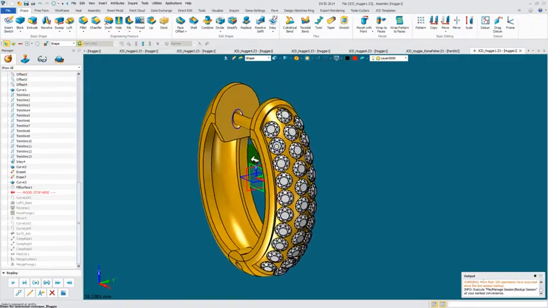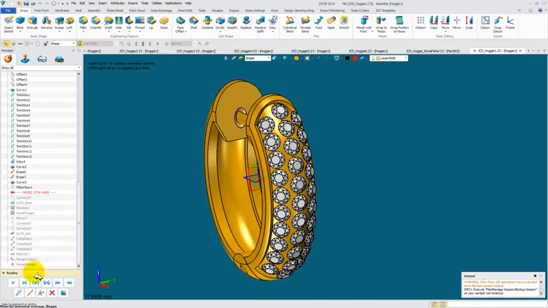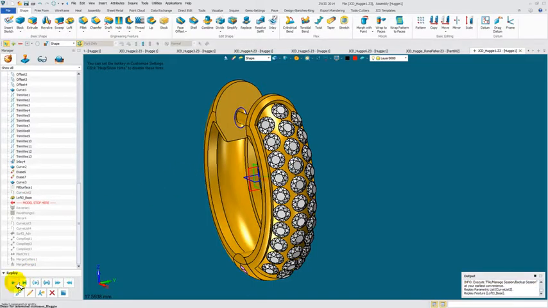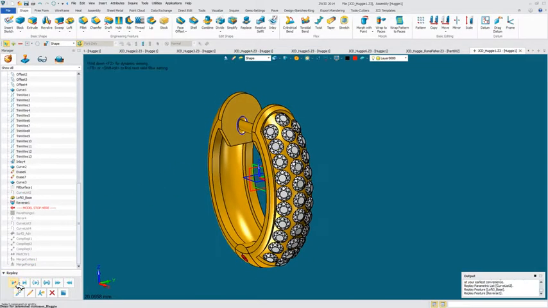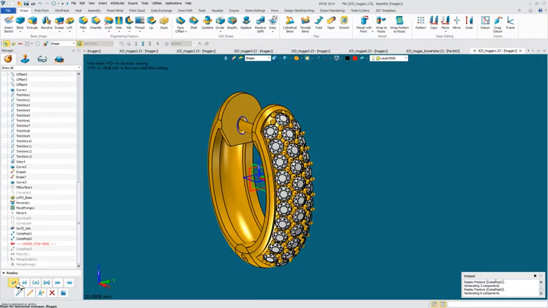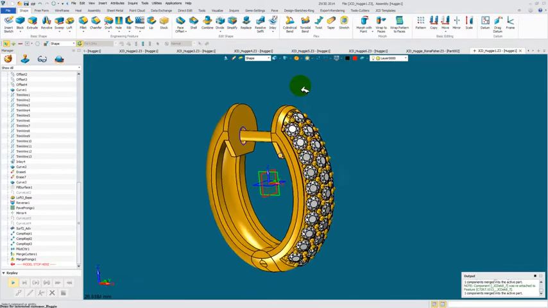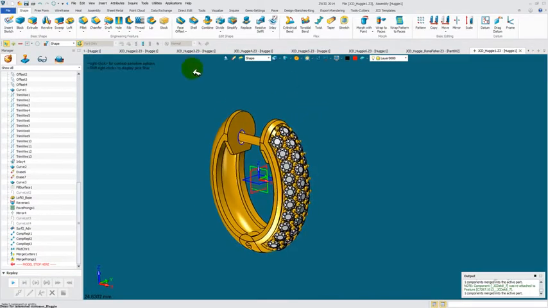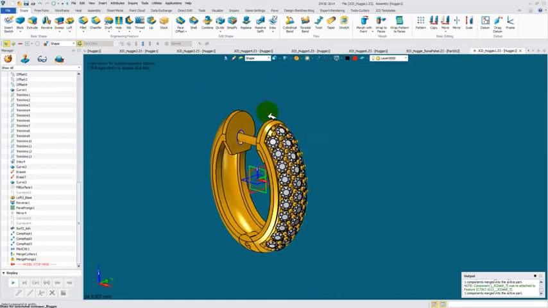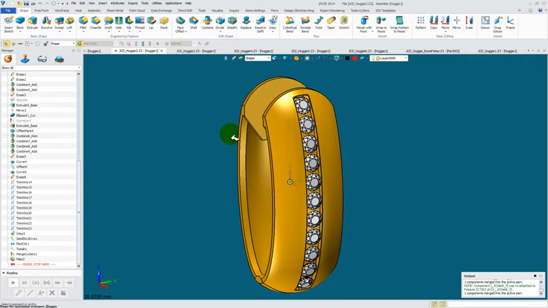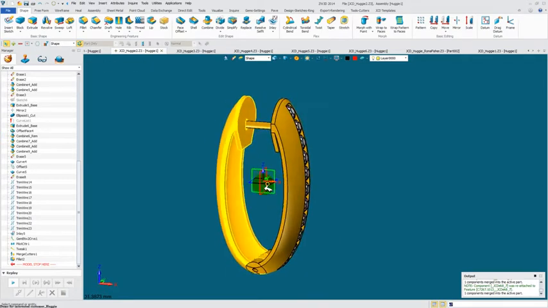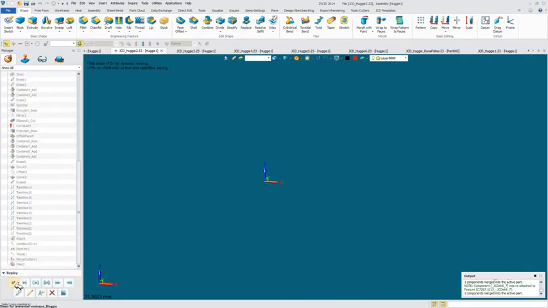All right, so here's the pave again, and I'm just coming in with a curve list. And you're seeing how this was built, okay? So from this, we were able to easily create this earring. We just came in, I'll replay it.